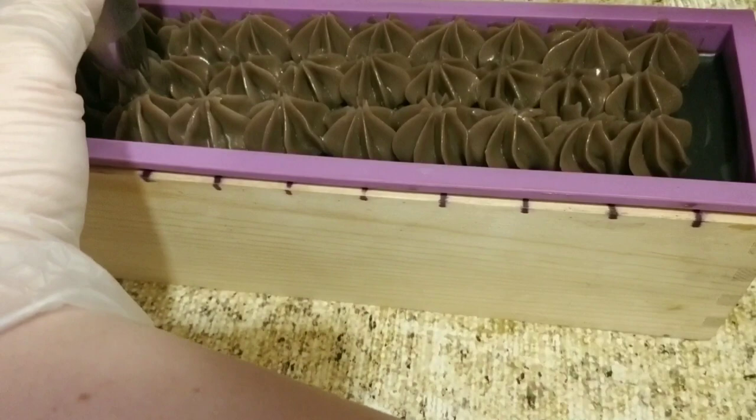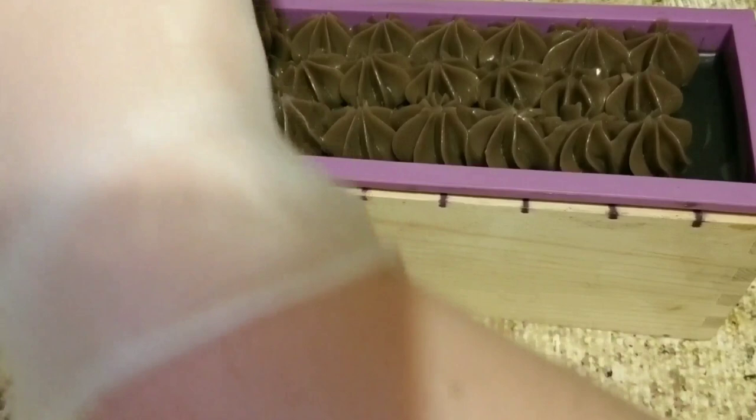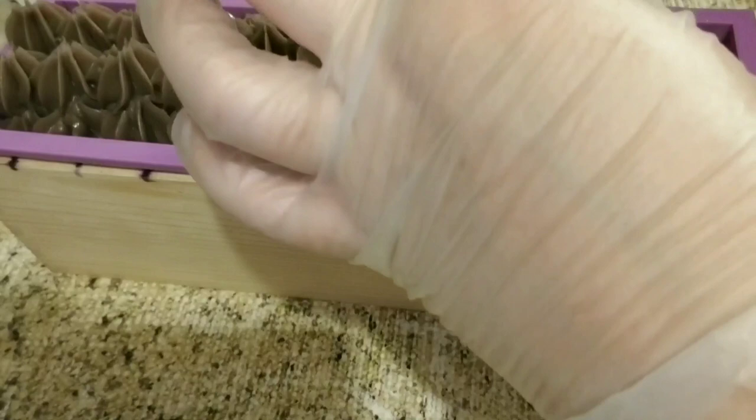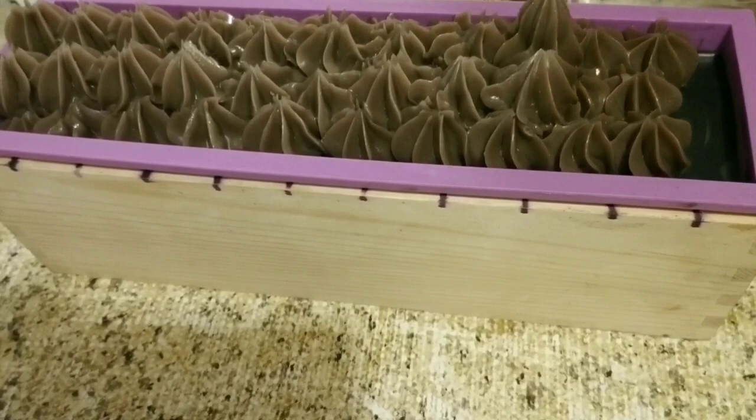I need to get better at my piping. I think I'm just gonna fill in some of these holes. Oh no, it's trying not to stick. See what I can do here. I don't want to have to make another one of these. Come on, stick, damn it.